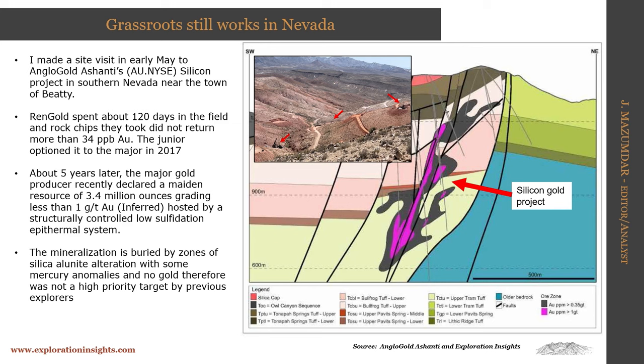Five years later, AngloGold made a major discovery and declared a resource of about 3.4 million ounces at about a gram that's open-pittable and heap-leachable. They're thinking they're on their way to 5 million and potentially 10 million ounces in that district. They also bought Corvus to tie up the surrounding ground and water rights. The technical report for the maiden resource — 100% inferred — had metallurgy, open pit block layouts, and economics, which almost never happens for an inferred resource issued by a major. They're super keen to develop this project quickly. This proves grassroots exploration still works: the junior only got 34 ppb gold at surface because a calicite blanket on top showed nothing, but drilling below revealed the real deposit. That has reopened the Walker Lane to looking beneath such blankets.